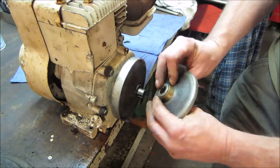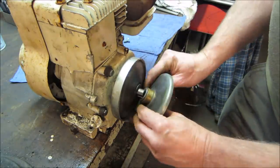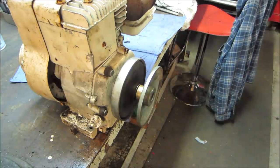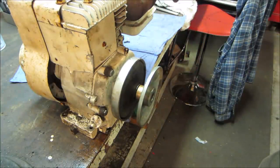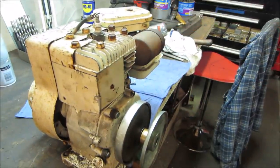All right, so we need to get a longer bolt and a washer to hold all that assembly together. And then I guess we can probably play with the other clutch and get the spring on it, mount this motor, get rid of the carburetor and the exhaust, because we're not gonna use either one of those. We're gonna come up with our own stuff.